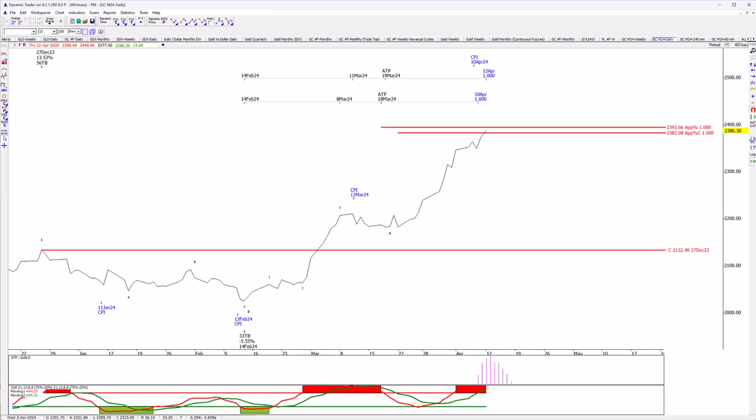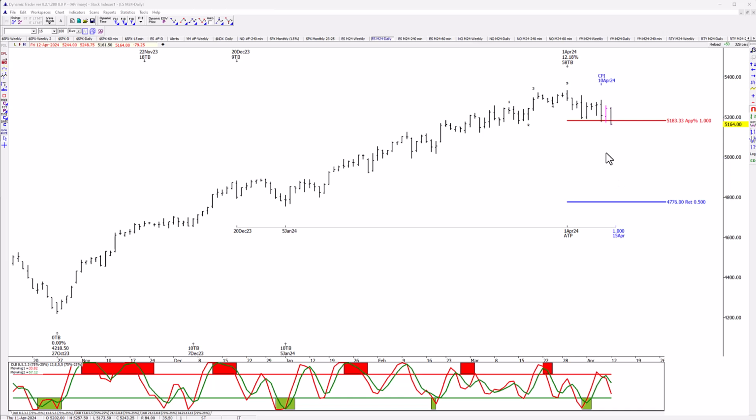Let's take a quick look at the S&P. This is the SPX, the daily data, and I just have showing the data up from the October low, and I don't have any wave counts on this. We've been looking at the S&P, and it's the ES, by the way. It's not the SPX, it's the ES. We've been looking at the stock index, the S&P, for a potential, not just weekly, but multi-month high for quite some time. But the market has not made a confirmed reversal signal.